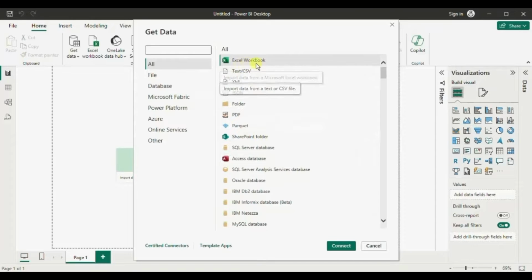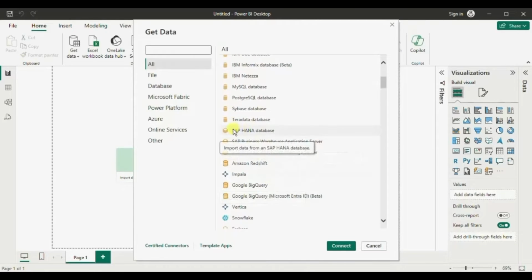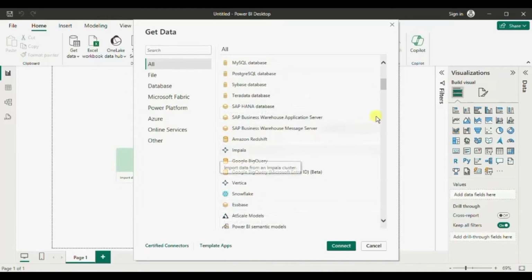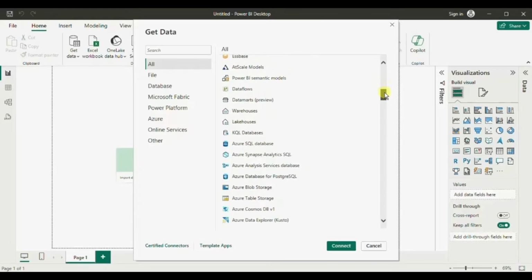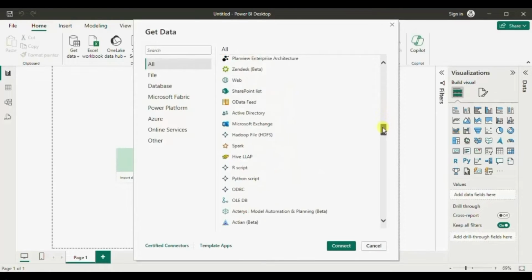You can get data from an Excel workbook, you can get data from a CSV file, then you can get data from a PDF, then we have the option of SQL Server database, Oracle database. If we scroll down, here you will see the option to get data from SAP HANA database. So this is the complete list of data sources that can be connected with Power BI.